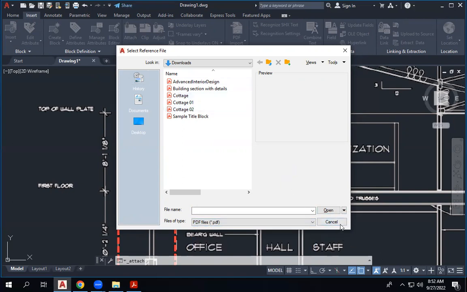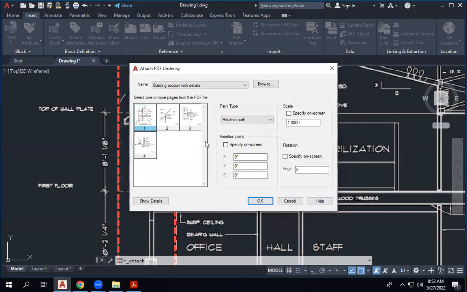Select the file, and remember to pick these two, insertion point and scale. Otherwise it will just drop somewhere that you can't find, and select the page that you want to insert because there are 4 pages.